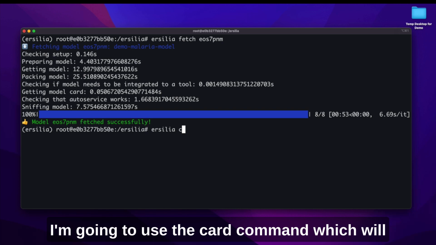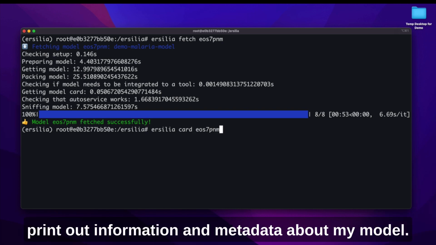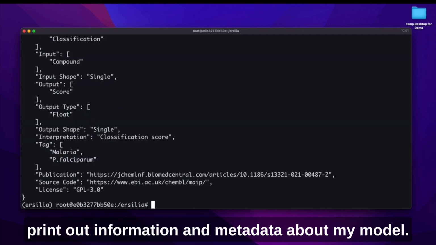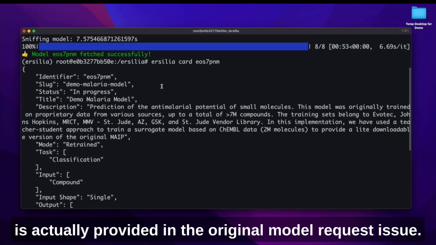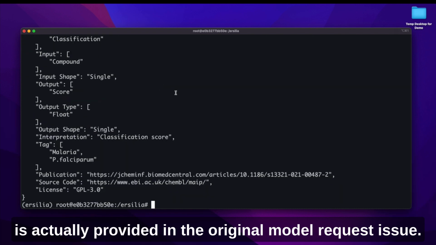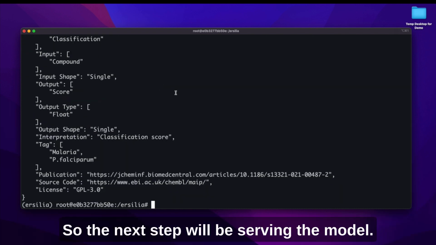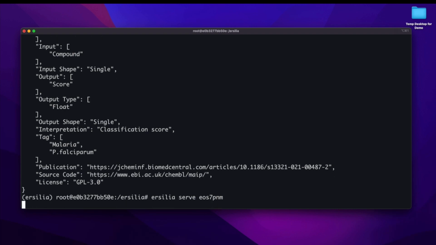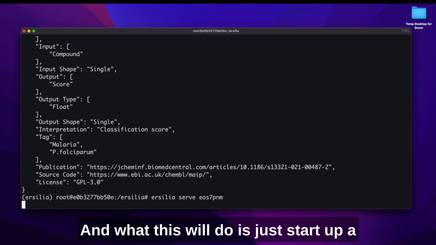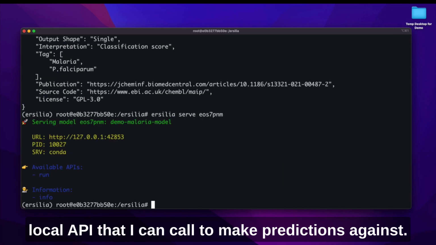And just to check, I'm going to use the card command, which will print out information and metadata about my model. And you can see here a lot of this information was actually provided in the original model request issue. So the next step will be serving the model. And what this will do is just start up a local API that I can call to make predictions against.